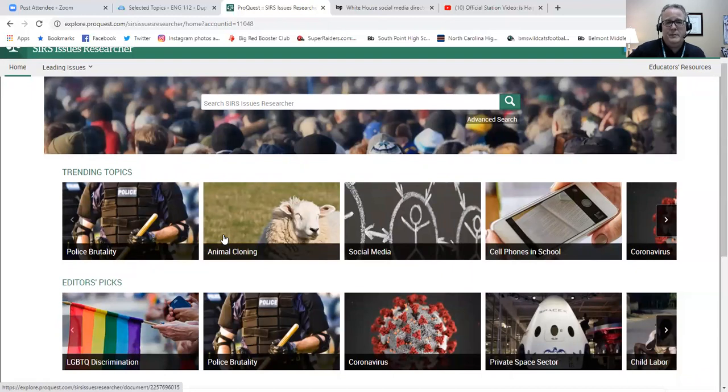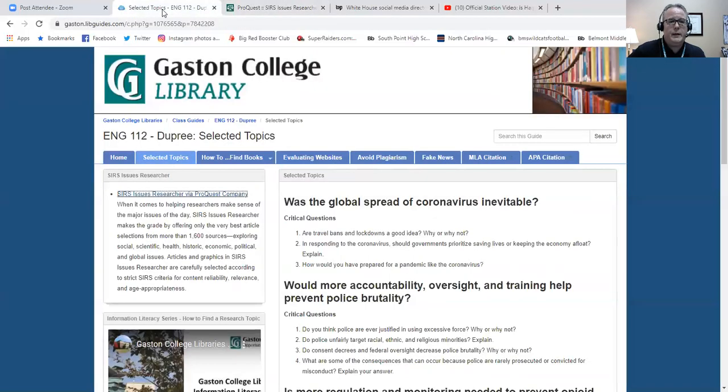But some of you may be working on an assignment topic and you don't really see it show up. I'm going to show you that there's another place that you can go to find additional resources, whether you find your topic here or not. If you come back to that guided page that I created, we clicked this tab that says selected topics.